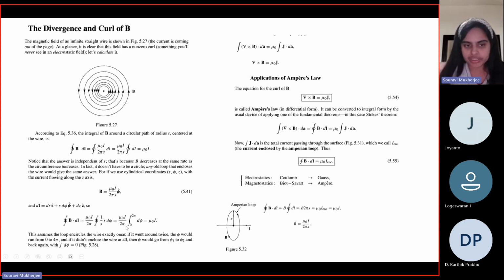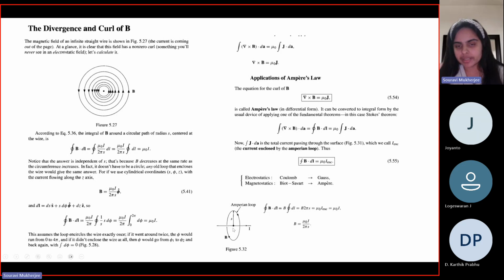So this tells you that whatever the loop shape, it doesn't matter. What matters is the current that is enclosed by the loop. And now if you use Stokes' theorem, you can write this line integral in terms of a surface integral. And similarly, you can write mu naught I as mu naught J dot dA, where J is your volume current density. And then this gives you the differential form of Ampere's law. So while this is your integral form, this is your differential form. So this is your expression for Ampere's law, which gives us a relation for the curl of B.